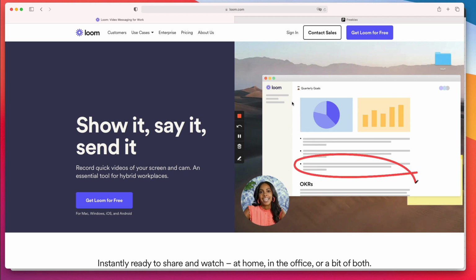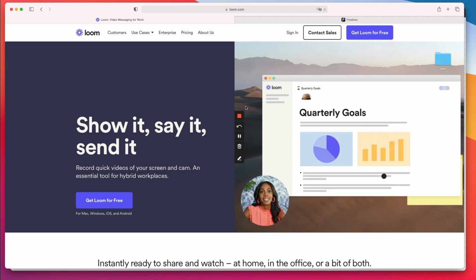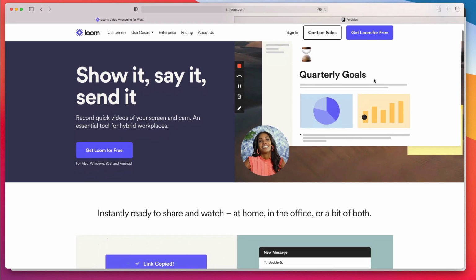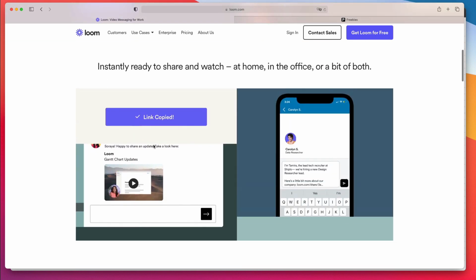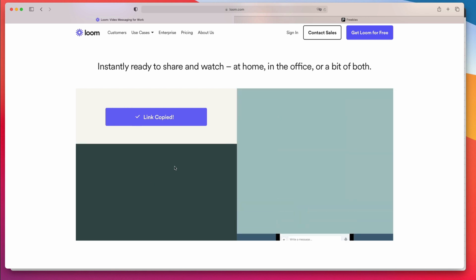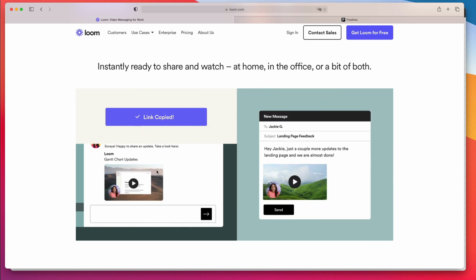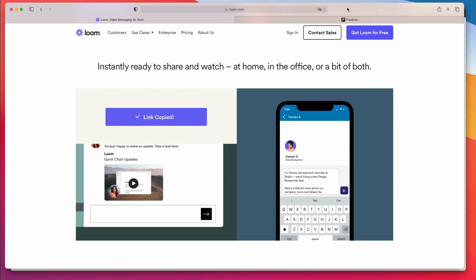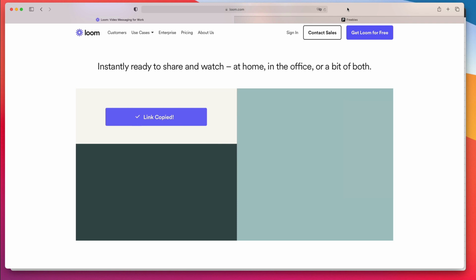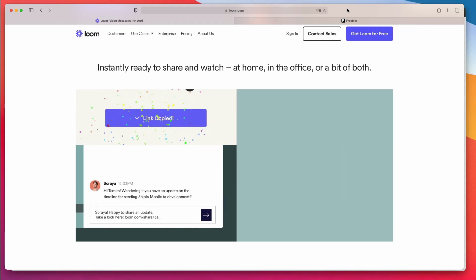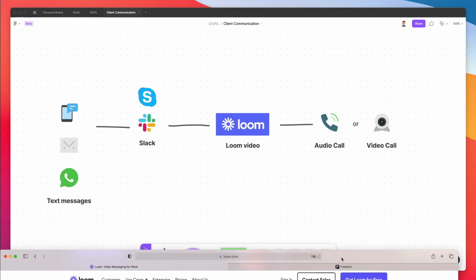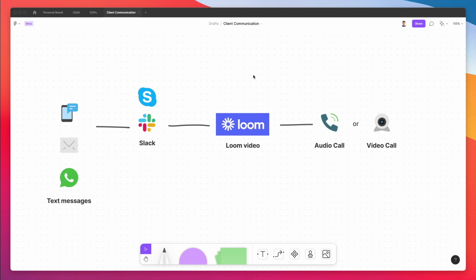You can essentially just press play, and then once you're finished, you click on finish, and then you're going to have a link which you can embed also on Slack, on email, or even messages. So your client doesn't have to download the video, you don't have to upload the video, since it's all in the cloud, and it's a very fast way to communicate concepts which usually I would say take between 1 and 5 minutes.